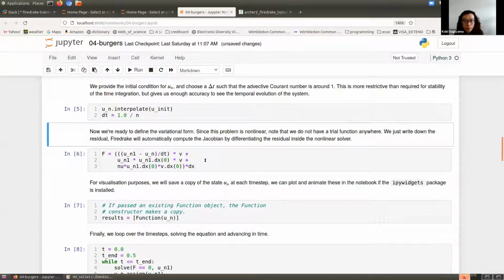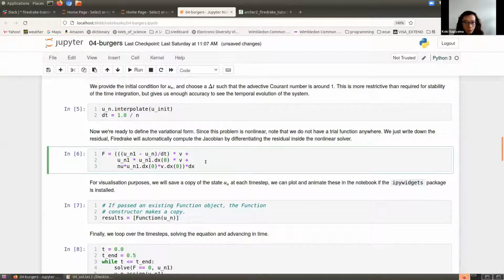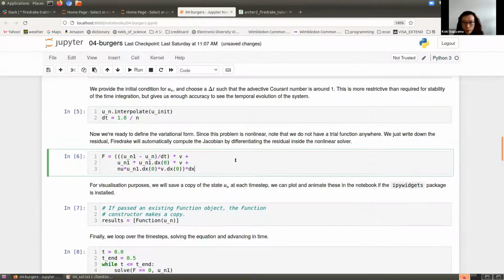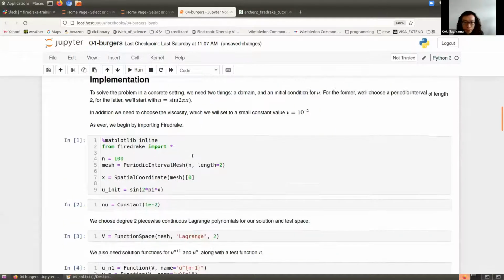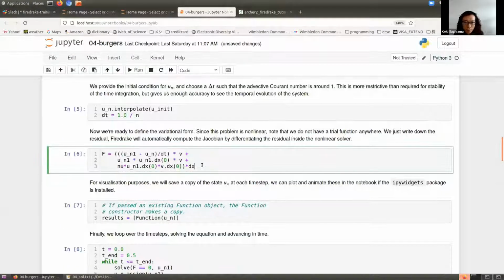Okay, now we define our F, the left-hand side, the residual of our problem. So this is basically the weak form we just found, but we just have to translate it into a UFL expression.